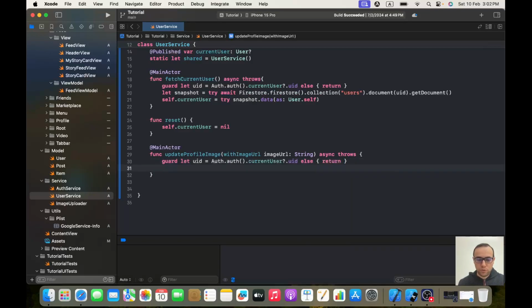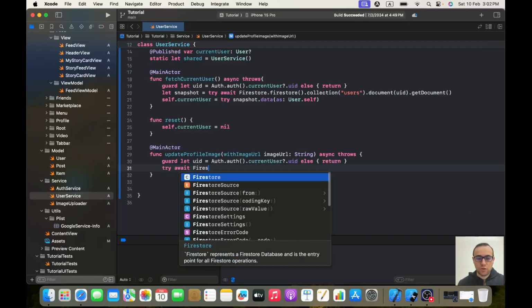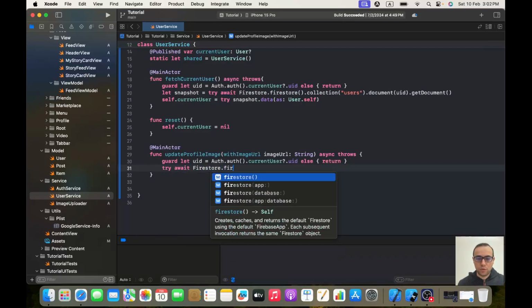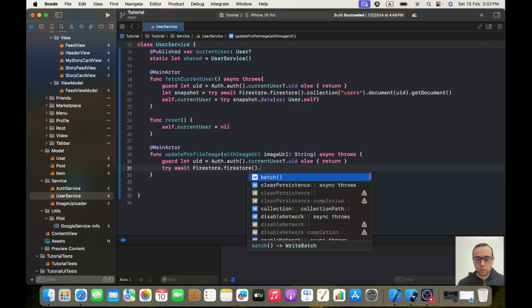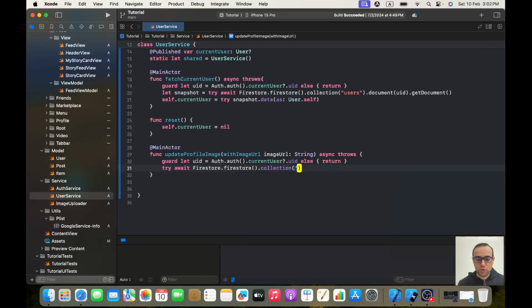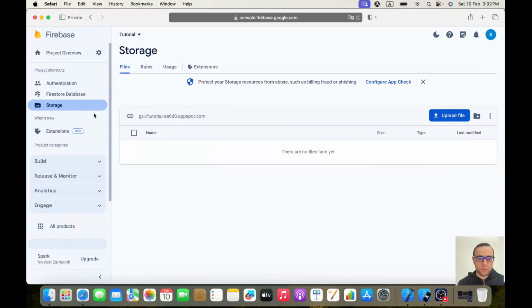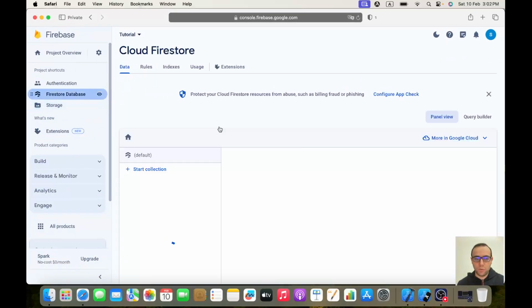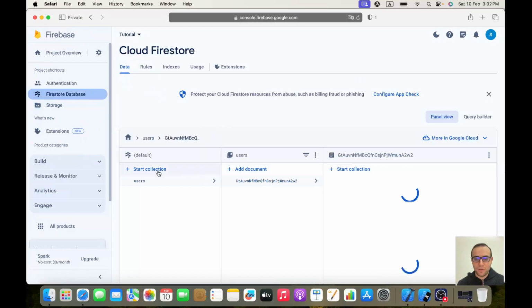Okay, then it will be try await Firestore.collection, which will be users. And if you are wondering where we are getting all this, of course, if you go to our Firestore database, we got our collection called user, that's why, and of course in our document then it's our UID.